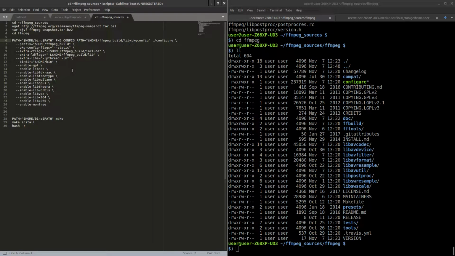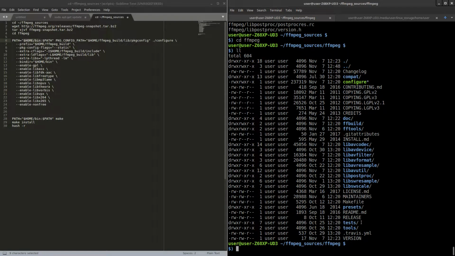All right, so what is this going to do? For starters, this is going to add that user bin folder that we created. It's going to add it to your path. What is the path? The path is how Linux knows where to find particular executables. So anytime you run a command in the terminal, it either needs to be in the directory that you're currently in, or it needs to be accessible on your path.